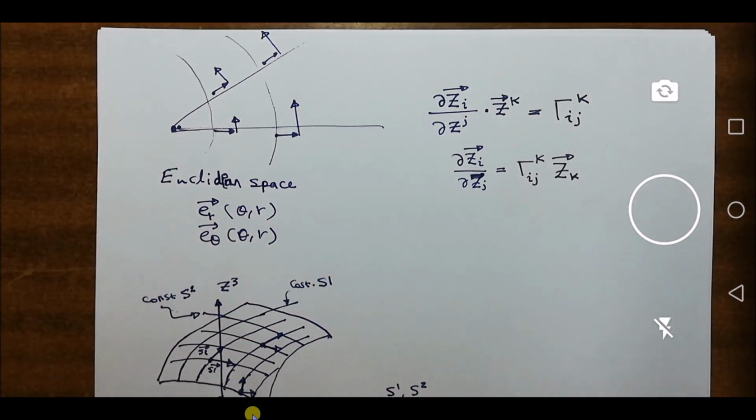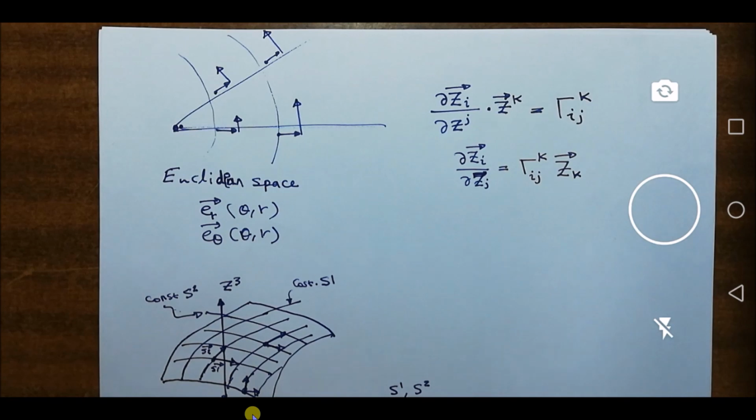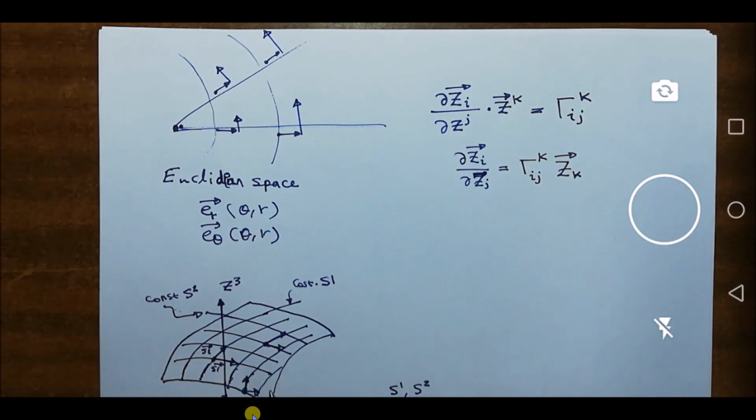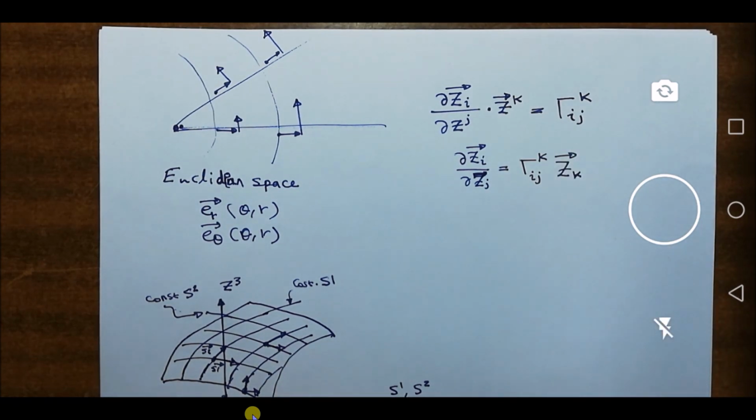So the Christoffel symbol is not just simply about finding the rate of change of the covariant bases, but it's also about decomposing the resulting vector in terms of the covariant bases themselves. That's why we did a dot product with the contravariant bases. And the resulting components will be captured by this symbol. So in case you have a three-dimensional space, we're talking about 27 components. And if you're not very sure about this covariant-contravariant thing, I'll make a video about it later on.